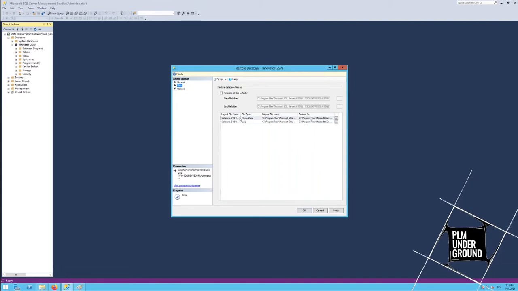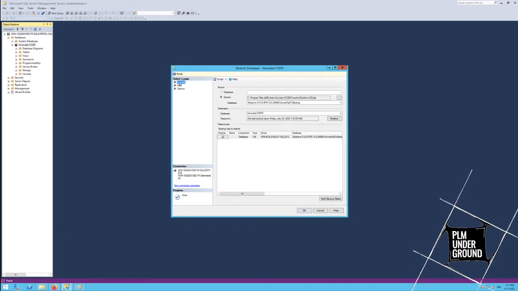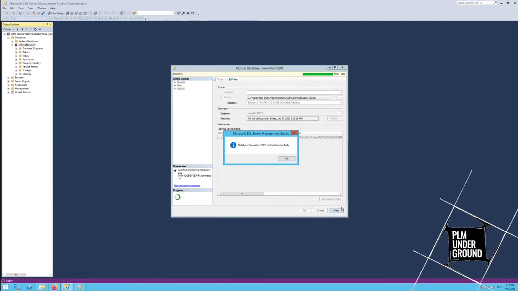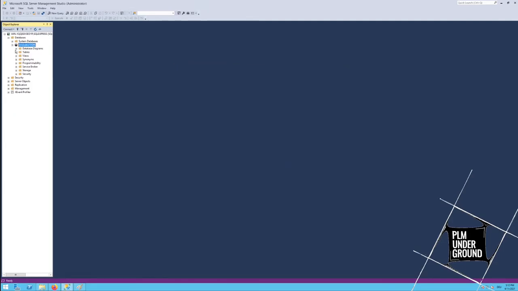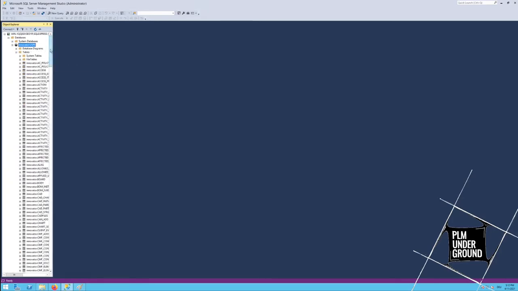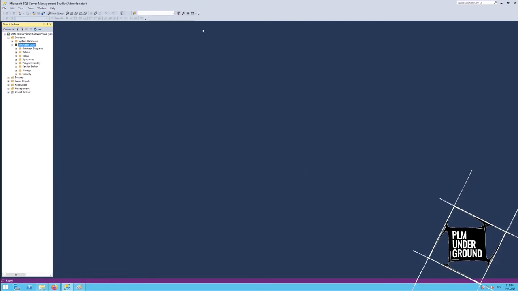And sometimes you have to pay attention that you have the correct files here. This is the right MDF file, because sometimes it will complain when this one is wrong, but this all looks fine. Always pay attention that you really have the right destination to avoid overwriting something that might be important. Okay, let's do it. Database restored, and when we now refresh the whole thing, yes, now we have tables. Before it was empty. And so this is how you restore a database.